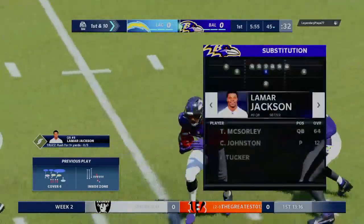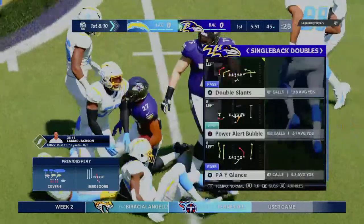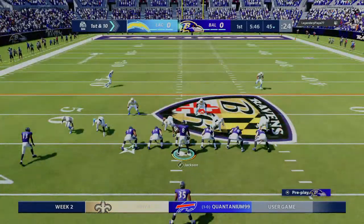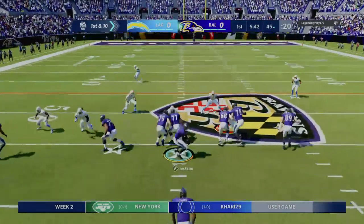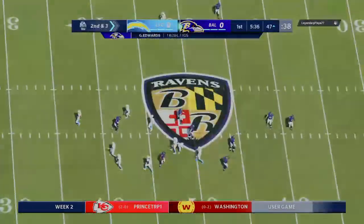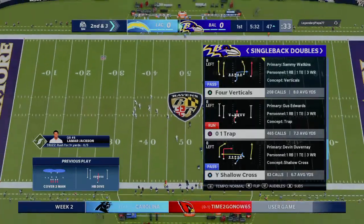Well, there's plenty of real estate for him to maneuver on that run, and let's face it, it shouldn't be a surprise. He's one of the better backs in the league. Had to come into this game with the idea, slow him down, otherwise it's going to be a long afternoon. They'll run. This is Gus Edwards. And he's going to get across midfield and into Charger territory. It's a 7-yard carry to set them up with a 2nd and 3.